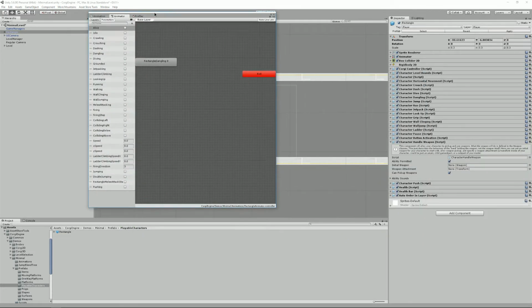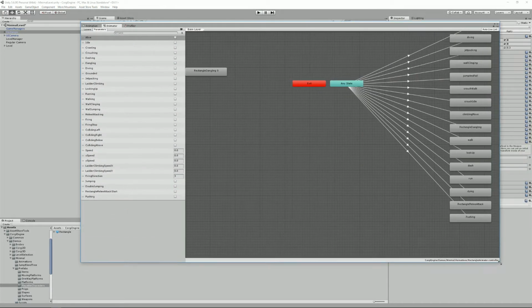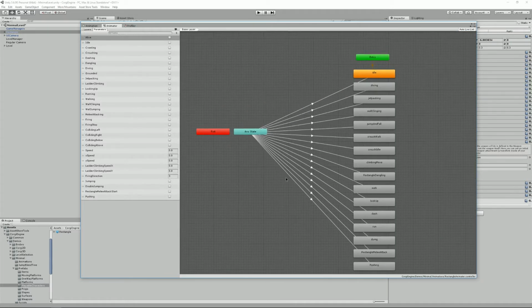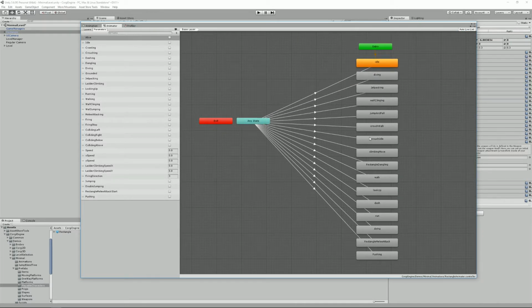And if I drag my animator into the scene with my rectangle selected, you'll see that this is the animator controller for my rectangle. There are a bunch of examples of animator controllers in the Corgi Engine, but really this is the one that should act as a reference point if you are creating a new one. It contains all the possible animation parameters. It contains all kinds of animations. Of course, you can add animation parameters. Of course, you can add more animations. You can also set it up differently.